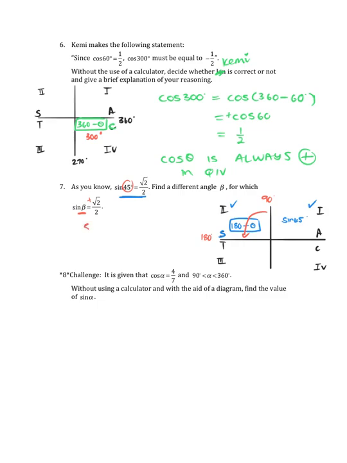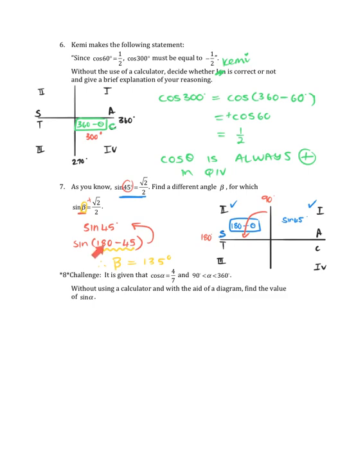So if we start off with sine 45, and I said we reduce down to 45, it was sine of 180 minus 45. So sine of 180 minus 45, if you simplify that, it does become sine 45. But the question is, what is actually this angle? That's the beta over there. So 180 minus 45 is 135 degrees. So sine of 135 is equivalent to sine 45.